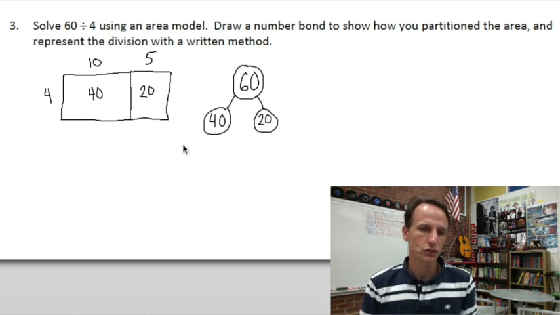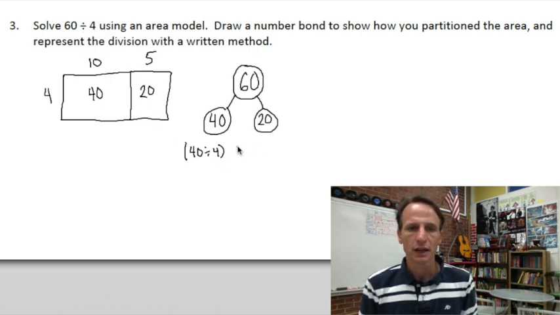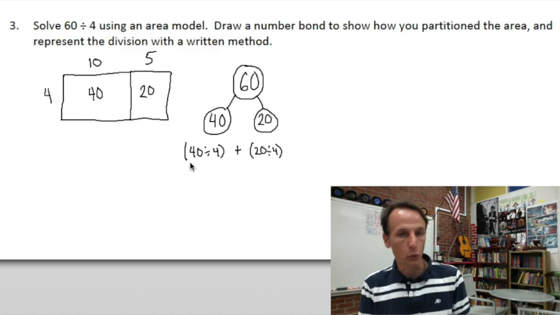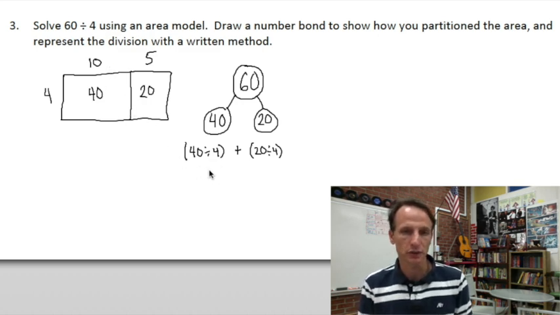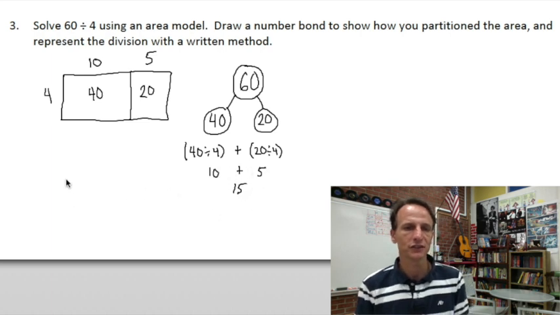And so let's use the distributive property first. So what we did here was we said, okay, what's 40 divided by 4? Because remember, our divisor is 4 back from the beginning here. And then we'll add that to the quotient of 20 divided by 4. Beauteous. Okay, so what is 40 divided by 4? Yes, we already did it. It's 10. And we'll add that to the quotient of 20 divided by 4, which, yes, we already know is 5. And so our supreme final quotient, of course, is 15. 10 and 5 make 15.